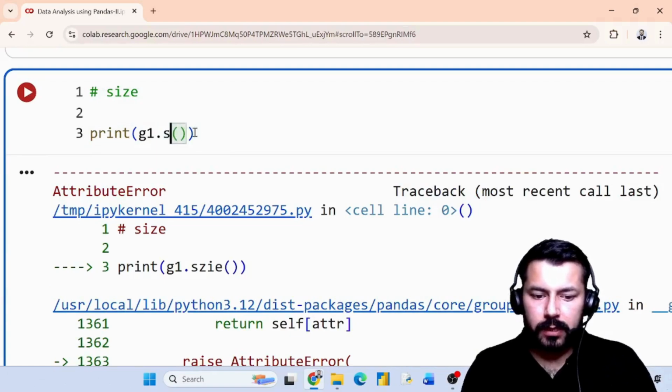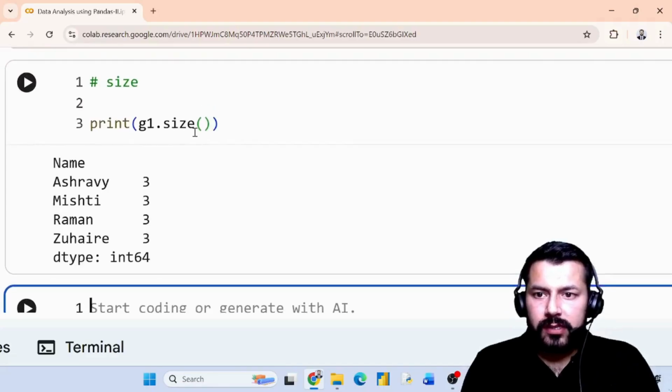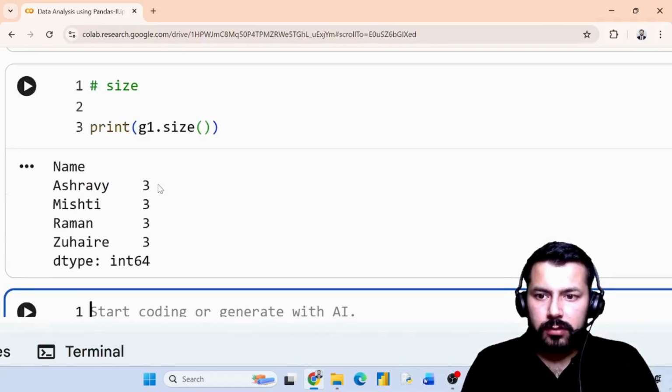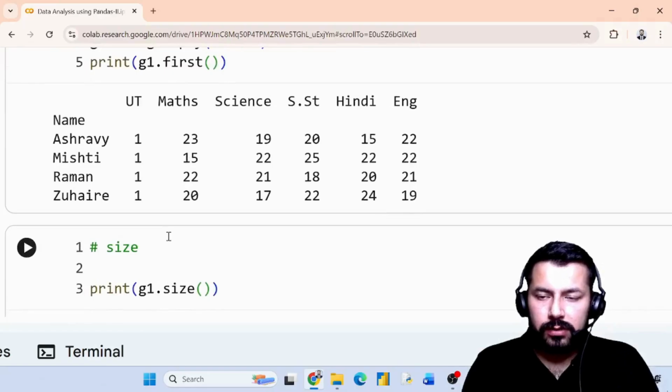There's a spelling error, size. So as you can see, this is the size, how many records we are having. This is the size of 3: Ashwarya, Misty, Raman and Zuhair.